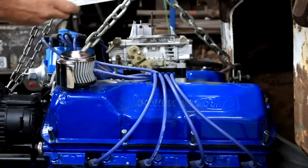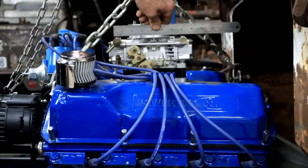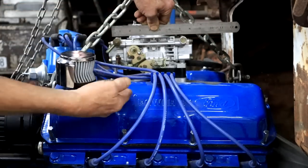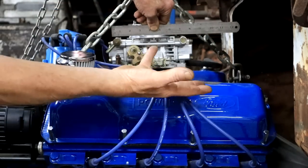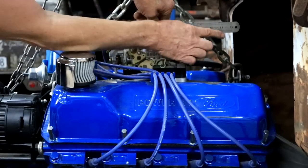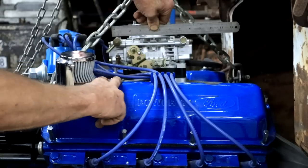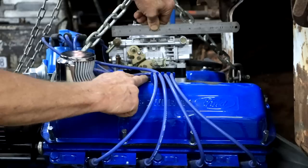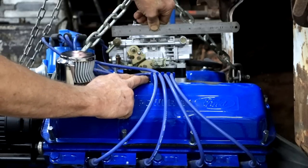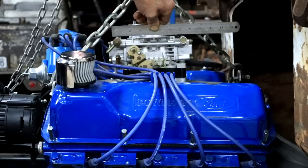So I'm sure many of you guys must have noticed that your carburetor, if I stick this ruler across here, you can see it better, that this line is not parallel to the engine, or to be more specific, the crankshaft center line. You can see a difference here if you compare it to the tappet cover here. Well, that's what we call them. I think in other parts of the world you like to call it a rocker arm cover. I've heard quite a few different terms, but yeah, quite noticeable. You can see there's a difference there.